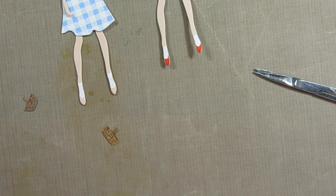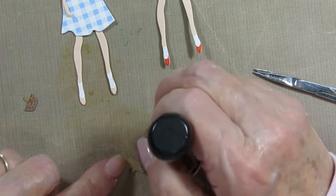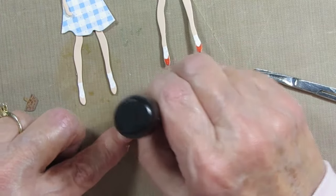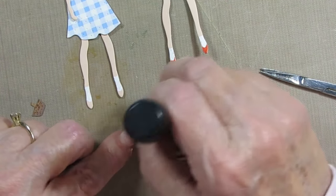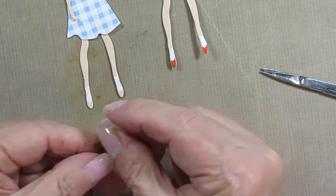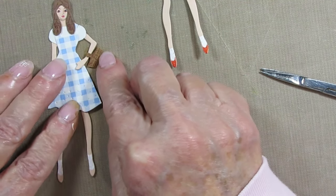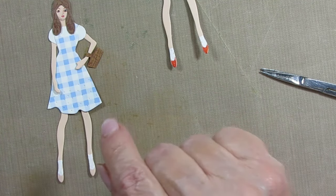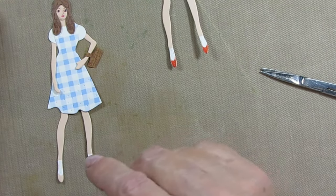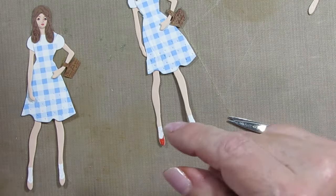And then I also took the walnut stain. Whoops, and flipped it over. So I'm just putting the walnut stain on it so it's got more color. And then I took it and hung it on her arm, and I just put a little glue there. So this one's a little short, so I'll probably make a new one for that. I really liked how the first one turned out the best, but it was way too tiny. So that's it. That's my Dorothy. Oh, wait a minute. Nope, her red shoes.